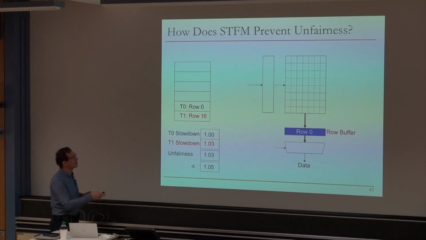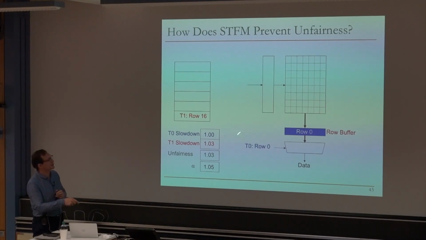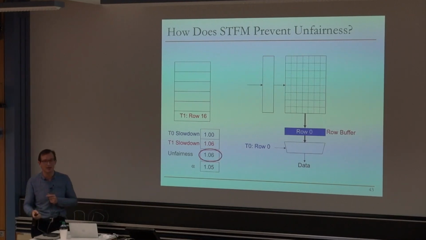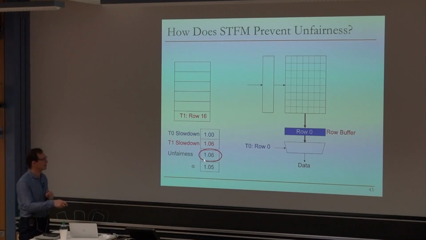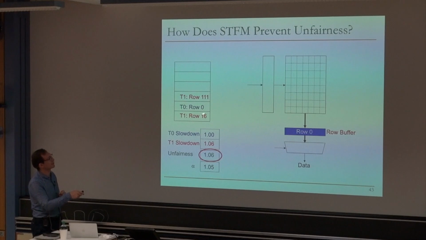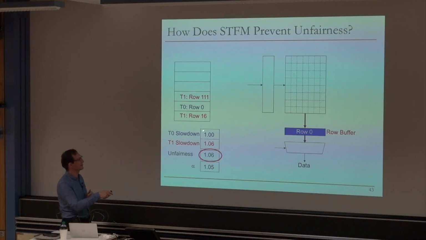Now, but unfairness is still tolerable, so the memory controller keeps using the row hit first scheduling policy. And then this happens: the memory controller schedules this request over here, and it increments the counter saying T1 was delayed a little bit more. As a result, T1's slowdown increases and becomes intolerable at this point, which means that the memory controller switches to the fairness-oriented scheduling policy, and the next request it schedules is not T0's request, because T0 is not the max slowdown thread in the system.